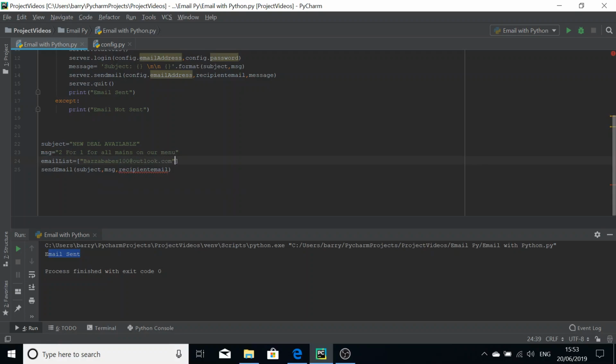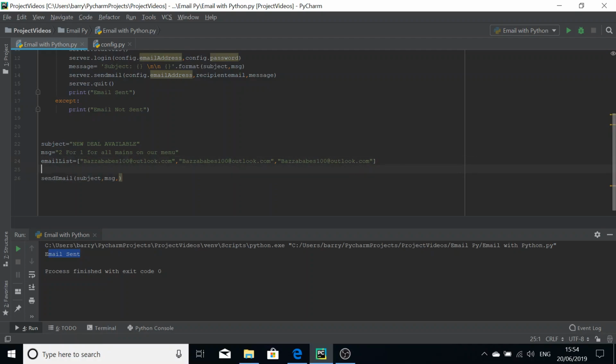So let's say you have 3 emails in your email list, and they should all be different, but for this we're just going to pretend they are different. I know these are all the same, so I'm going to do a for loop.